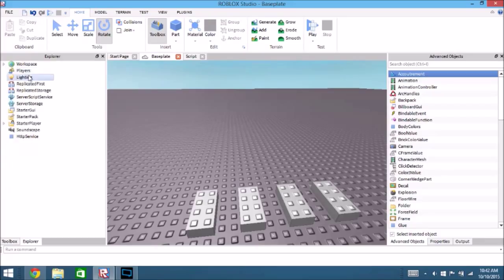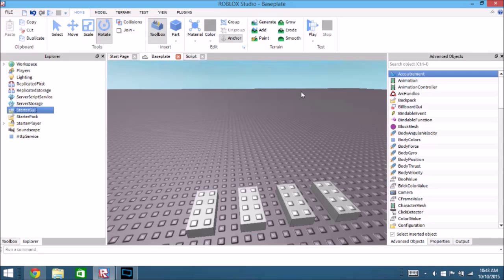Alright, players, this is where in your game it will keep track of everyone playing your game. This is like where you'd find their backpack, like the tools they have on them. Lighting is actually where most scripters use to store stuff, which is like if, for example, you've ever played a game that uses rounds and they have maps, what they would do is they would store all the maps in the lighting, and they would take one at a time and put them into the workspace and take them out when the map's done. All of the other stuff here is pretty advanced, these 4 items, so we won't go over them right now.